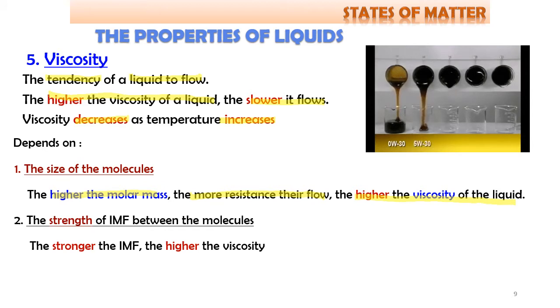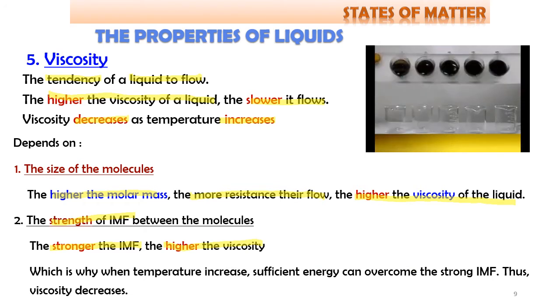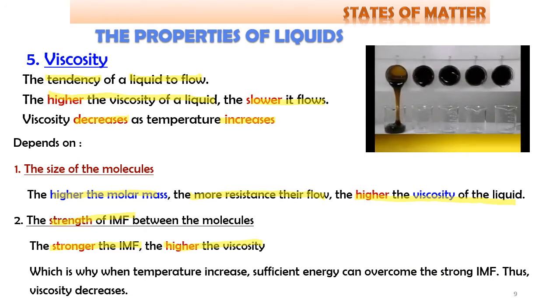Okay, next factor is the strength of intermolecular forces between molecules. When you have stronger intermolecular forces, it means it will have higher viscosity. Which is why when we increase the temperature or we give heat, okay, it will have enough energy to overcome the intermolecular forces. So that is why if we increase the temperature, the viscosity will decrease.